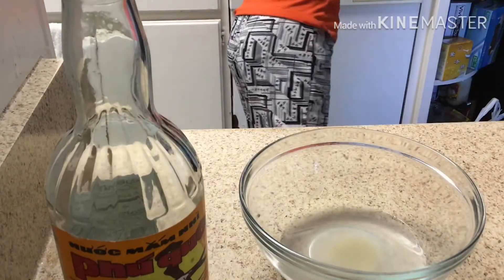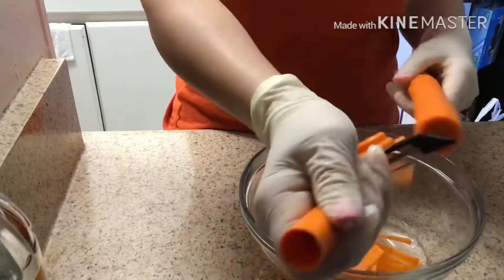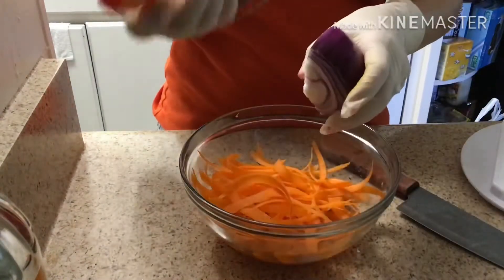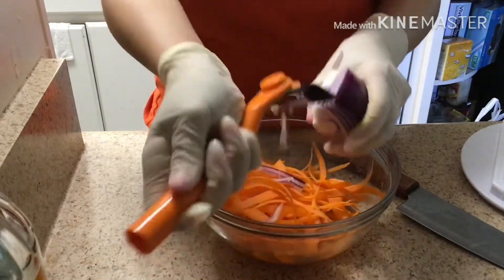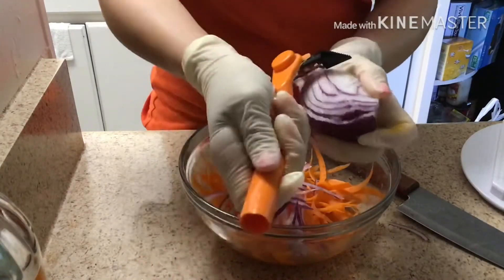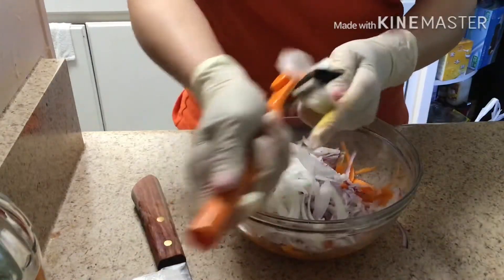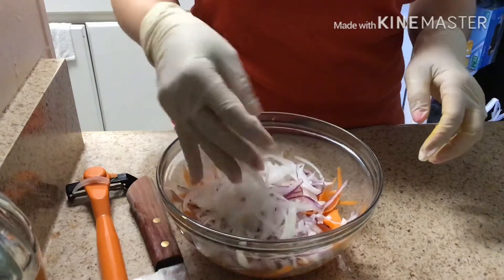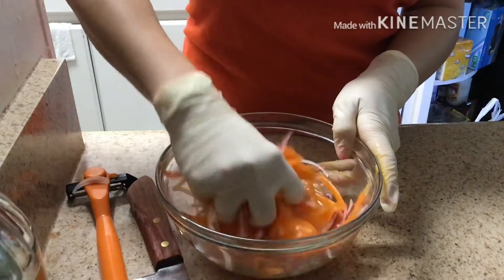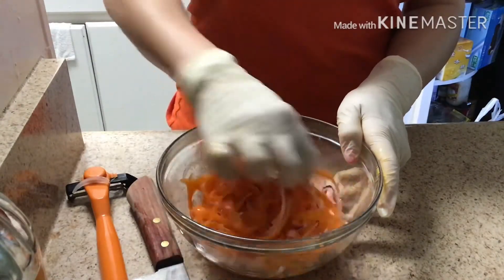I'm gonna need a fruit skin peel razor. Just cut the carrot using the skin peel razor into the vinegar bowl. For the onions, same thing — I'm cutting them into the same bowl. Be careful because you might cut yourself. When you finish chopping, it would look like this. Then you'll squeeze them into the vinegar bowl, just like making pickles, because it makes the carrot and the onion taste better.